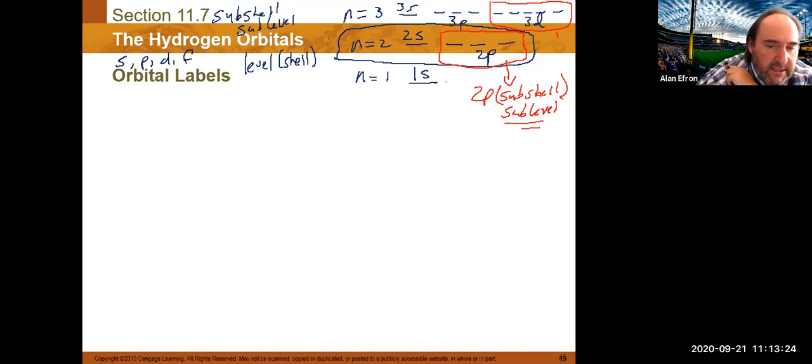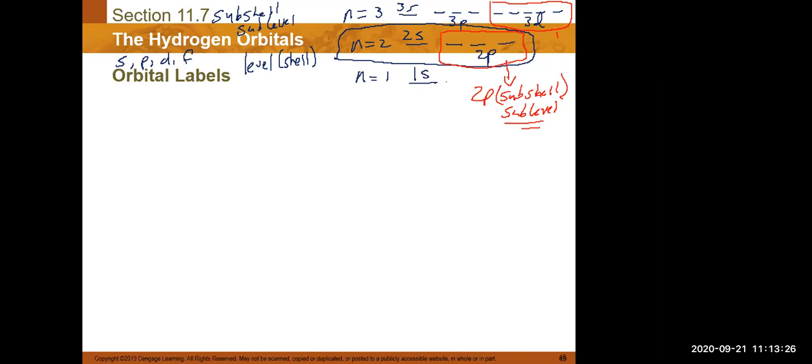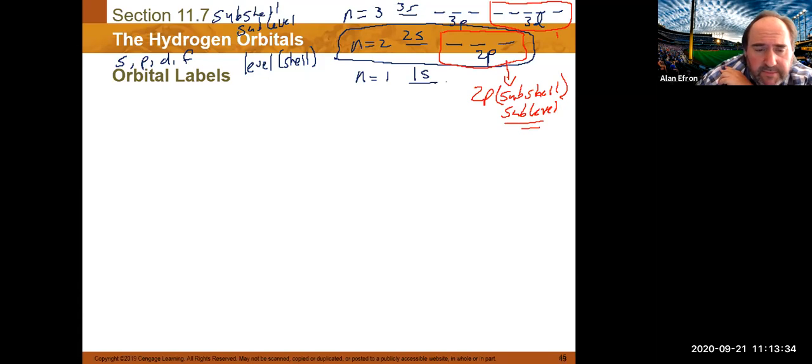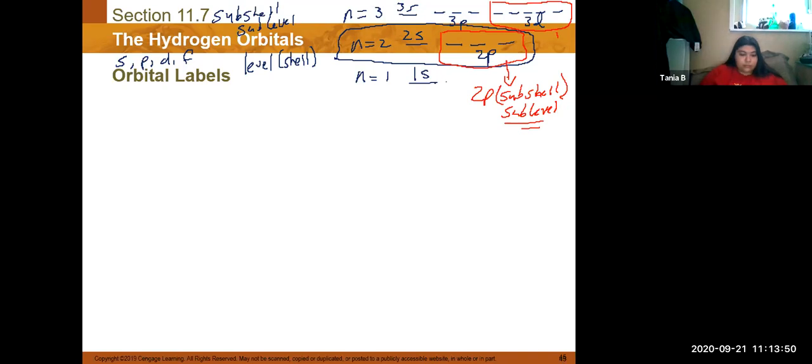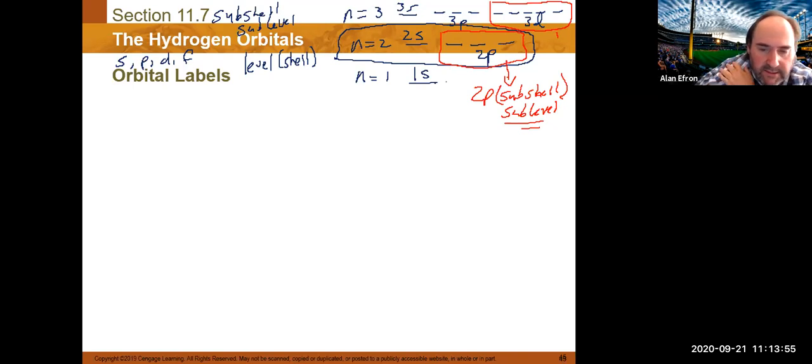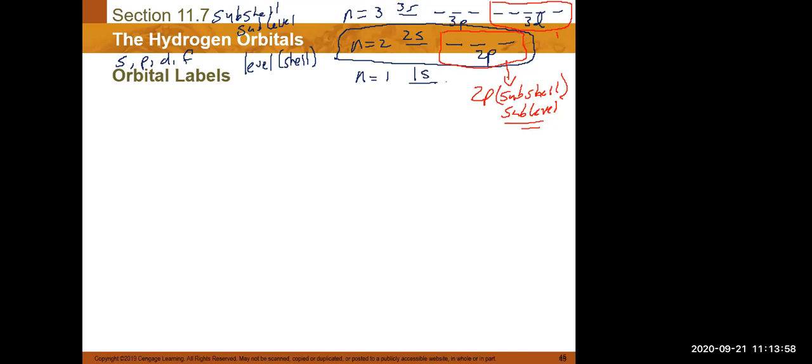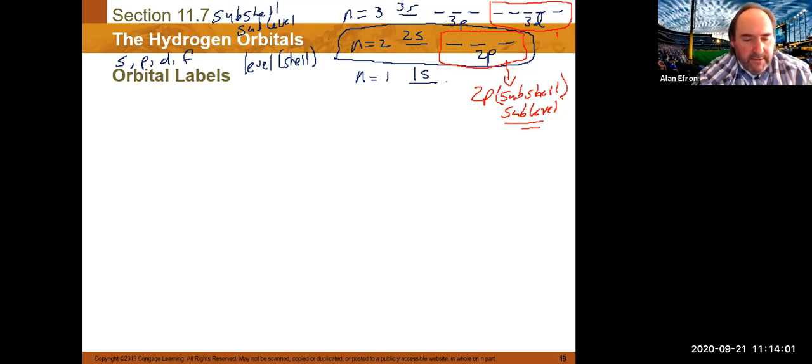Any questions on that there? Yeah, I have a question. I'm confused what p signifies. We're going to talk about that right now, I think, in these next couple of slides, but there are just some different types of orbitals where we would expect to find electrons in the atom. They're really these probability maps we've been talking about. So a specific type of probability map is what's referred to as an s orbital or a p orbital and so forth. So we're going to actually talk about those right now in these next couple of slides. Okay. Other questions? Okay, so let's talk about some of these labels.